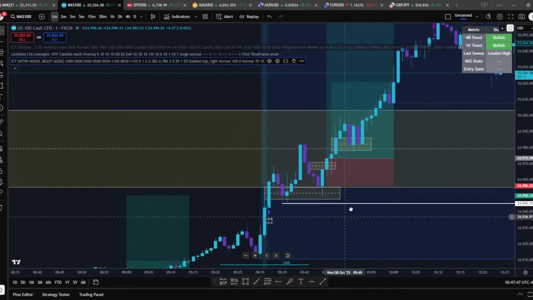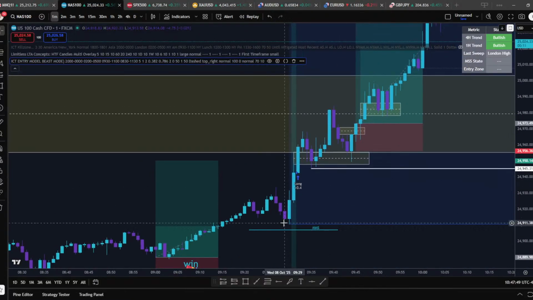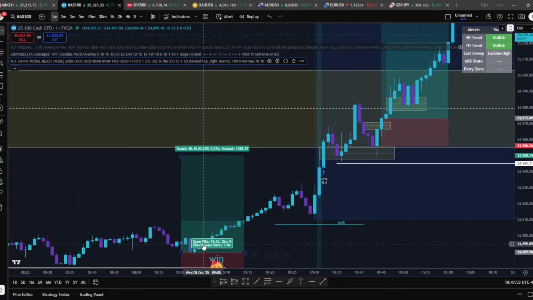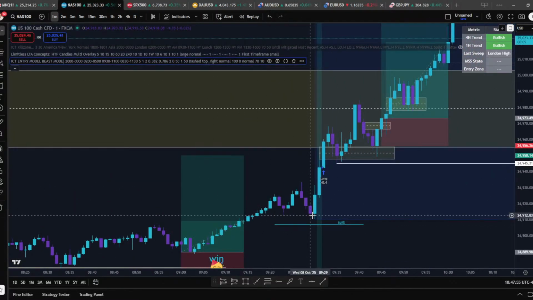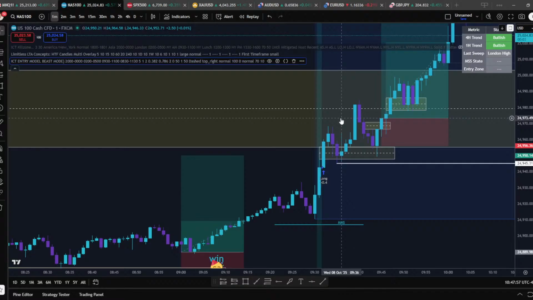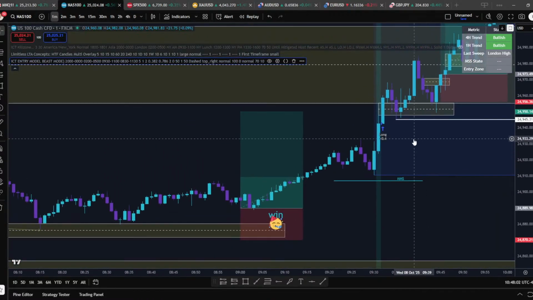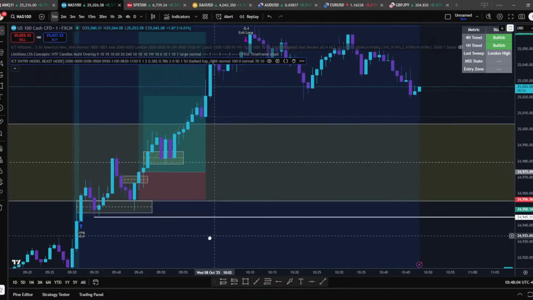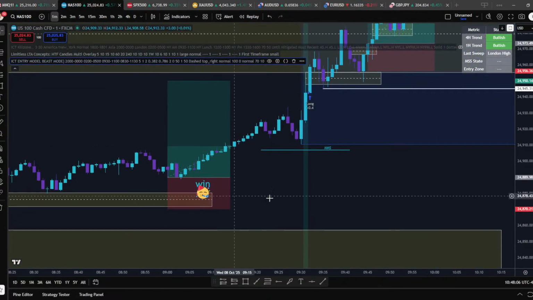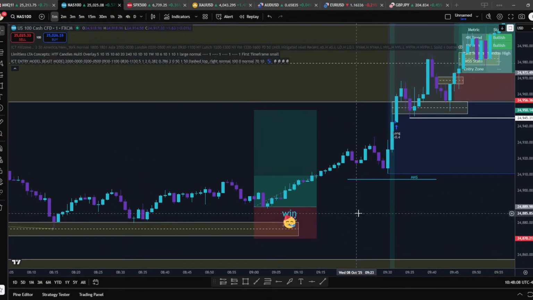But why did this work? Because it's picked a direction already. It's already picked a direction from here. And it's decided, boom, I'm going to go long. Okay? So that's why you can get away with less ducks. But if you're looking at the beginning of the move, your ducks need to be in a row.